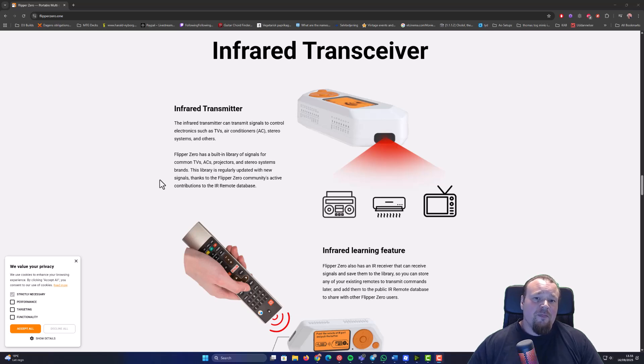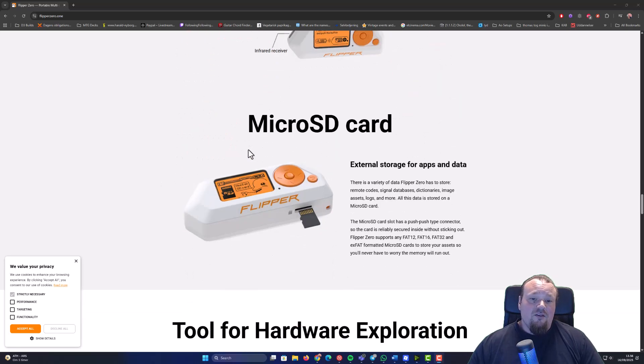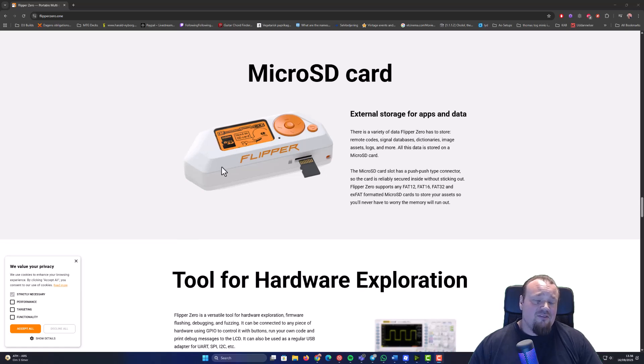The infrared is kind of the same power as a remote control — probably one-to-one power, but a remote control is specialized to send infrared signals. You could essentially turn things on and off that use infrared receivers. The Flipper Zero, depending on which firmware you install, comes with a variety of different pre-programmed universal signals for turning things on and off. You could also find some with brands for different TVs. If you lost your remote control, you could essentially control your own TV to a certain degree. You can also insert a microSD card to store apps and data, which is of course great.